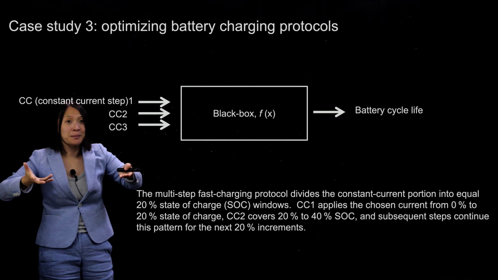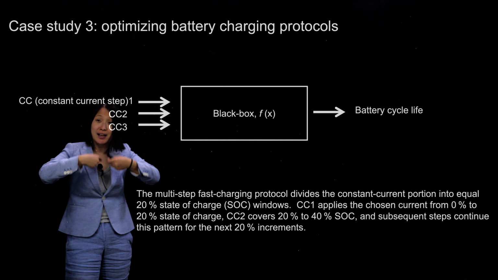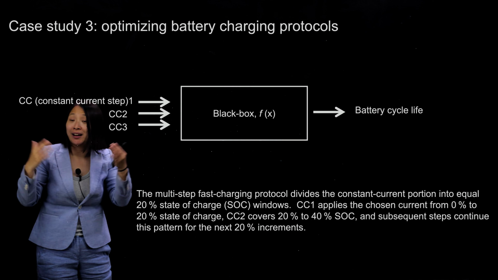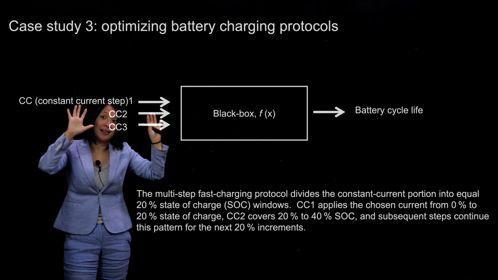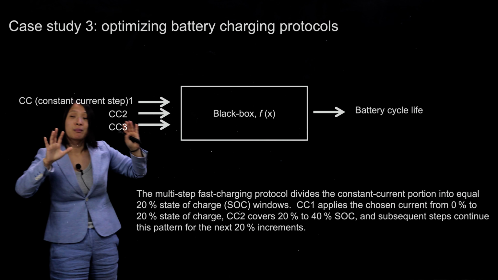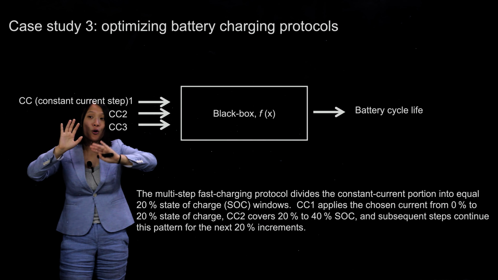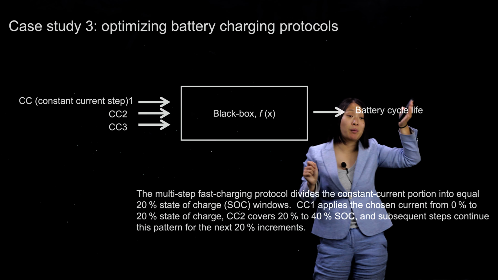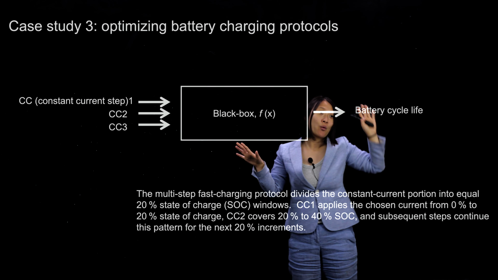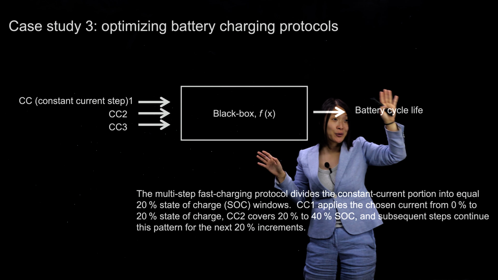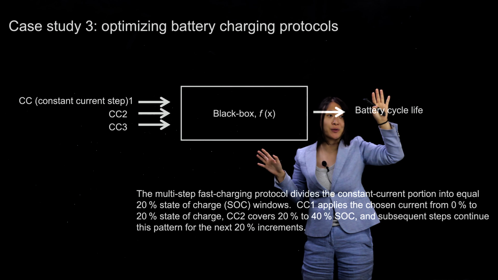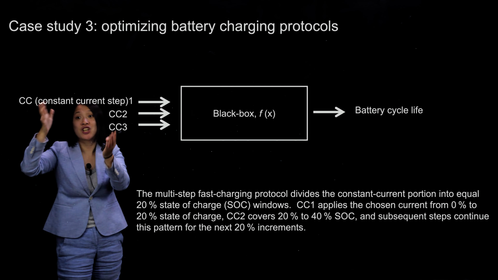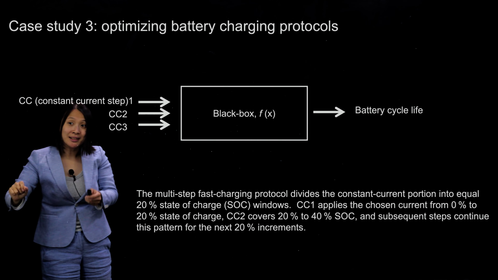So you may be familiar with the idea that if you charge your batteries too fast over a long run, it would potentially damage the battery lifetime. And this is definitely one of the studies to allow us to tune how quickly we are charging our batteries, and then to see how it impacts our battery cycle life. So in this case study, we are trying to maximize the battery cycle life. In other words, we are trying to have our batteries last as long as possible by tuning how we charge our batteries. How does it work?